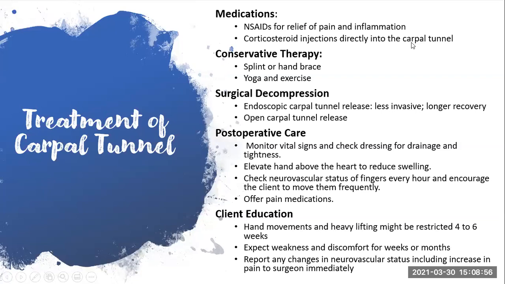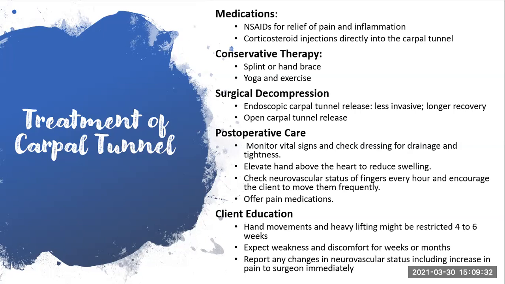Medications include anti-inflammatories, NSAIDs. Again, corticosteroid injection by an orthopedic, specially trained practitioner provider is an option to decrease inflammation around that median nerve and also hopefully thin out some of that fibrous tissue. But usually when patients are getting those corticosteroid injections, they typically only last for months, maybe a year tops.